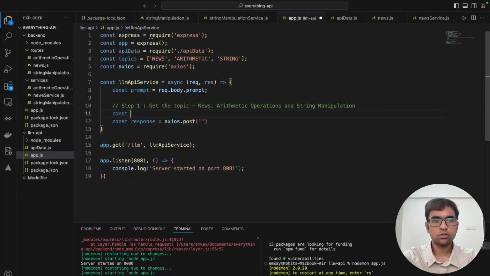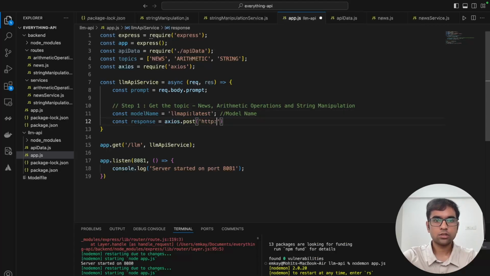First we'll create a request body. I'll add the LLM model name: LLM API latest. So this is my model name. Along with that, I also have to send the prompt. So yeah, that would be fine.